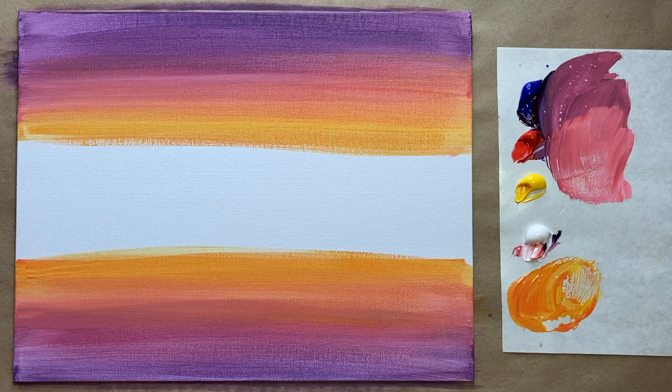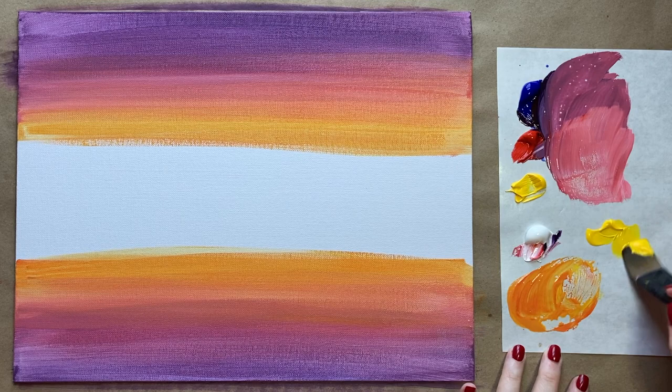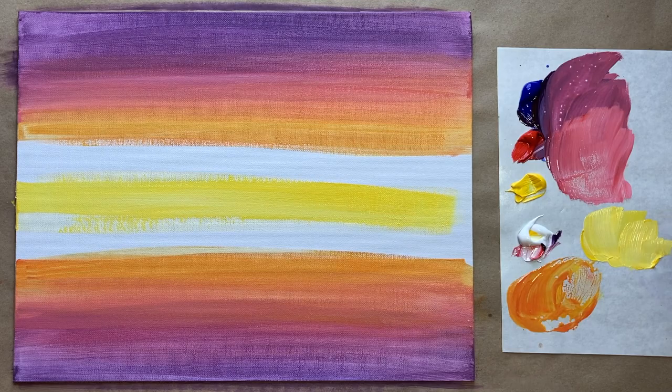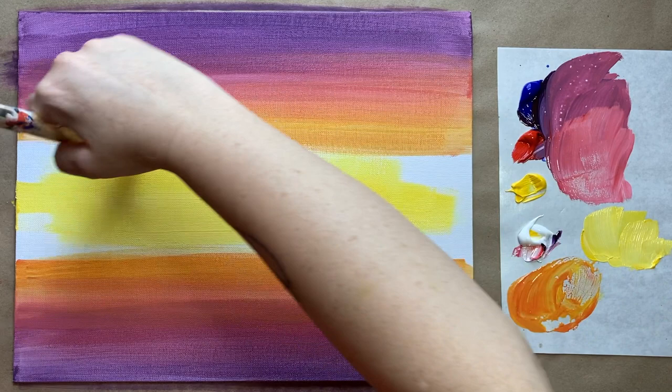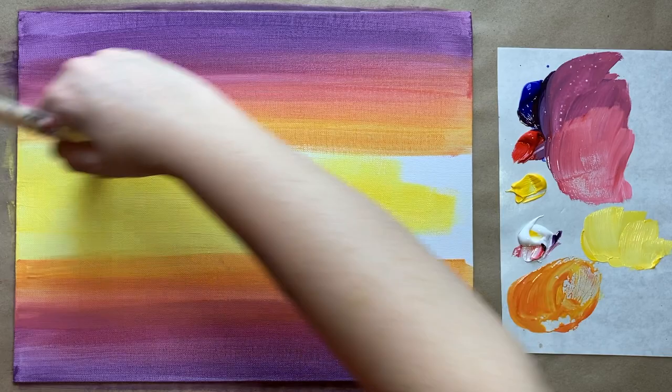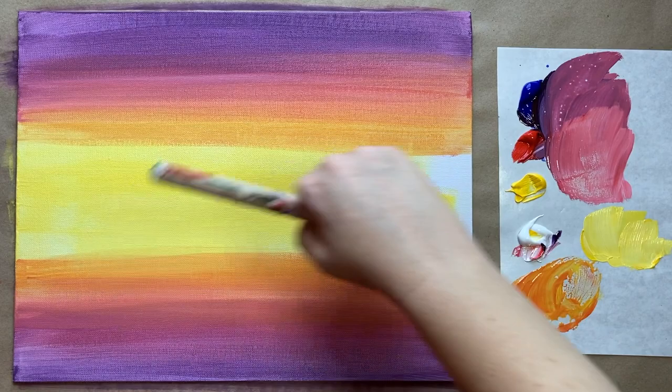And now I'm gonna add a nice big stripe of yellow right in the center, making sure I have a clean brush because I want clean yellow. And I'm going to mix it with a little bit of white. This is gonna be right where our sun is. So pretty. And a little bit of water too. And the idea here is to bring the yellow to the orange and blend those two together as well. And once again, quick drying canvas for my summer painting.